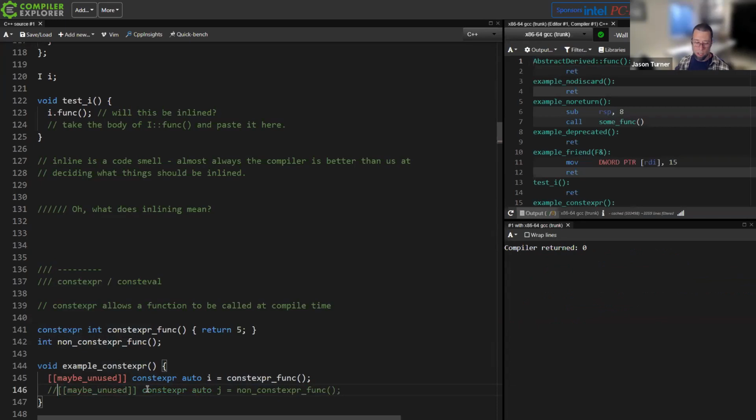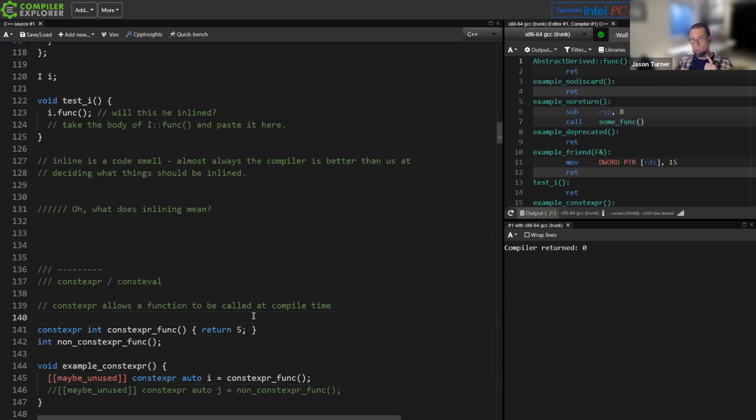I think a lot of people overcomplicate constexpr in some ways, but fundamentally it comes down to asking for something to be calculated at compile time, data to be available at compile time. And notice I've used maybe_unused attributes here so that we don't get warnings, because I didn't want a bunch of warnings over on this side. So yeah, that's what constexpr does, allows it to be called at compile time.